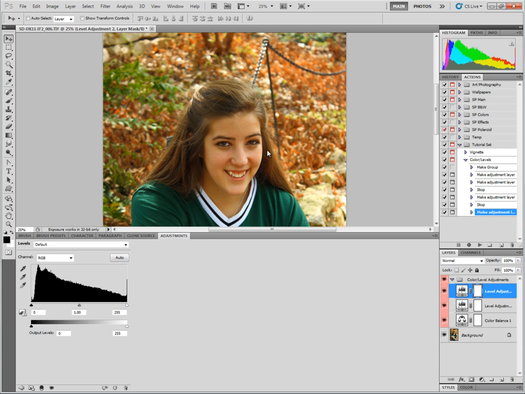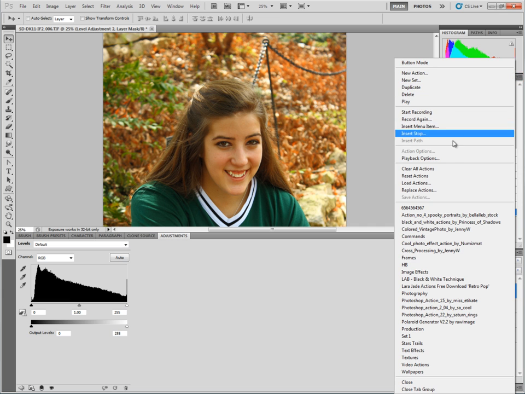This is very useful for doing actions where you normally might want to continue on doing extra stuff, but for some photos or documents you want to stop at a certain point. It allows you to ask, hey, do you want to keep going? Or at the very end of a document, let's say that you've run through an entire action, at the very end you want to pop up a little message for some reason. You can put in another stop.